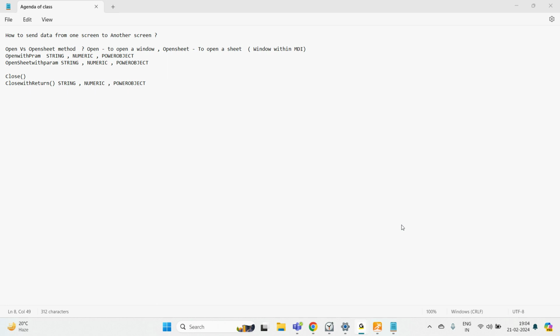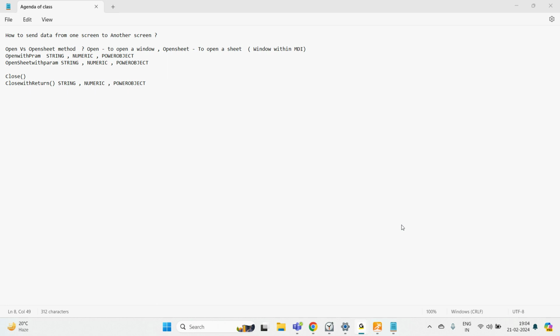That screen can be opened in free form so that you can update your data. What you need to send is some value, maybe a primary key, correct? Otherwise you will not be able to understand which record you want to open.